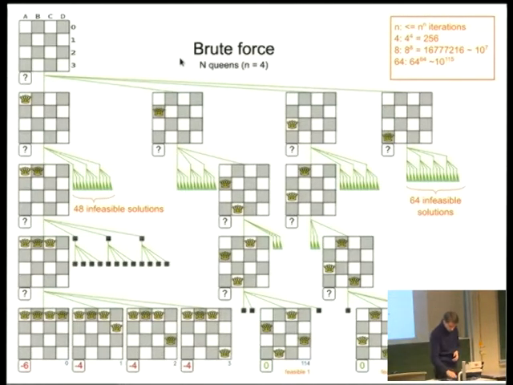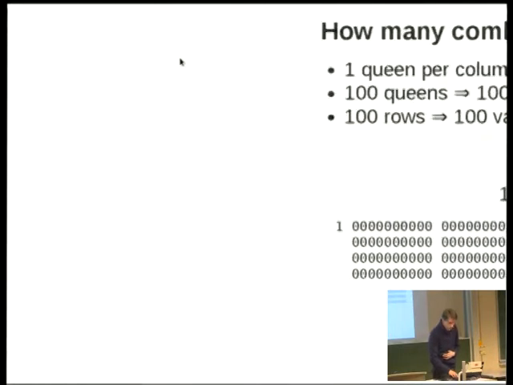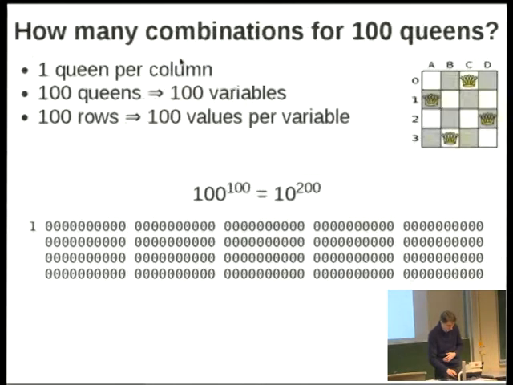Right? Now, the thing is, how does this scale? And that's where it goes bad. So 8 queens takes 8 seconds, 9 queens 3 minutes, 10 queens an hour, 11 queens a day, 12 queens a month, 13 queens a year, and we want to get to 100, 1,000, 10,000 queens, 50,000 queens, we want to get to there. So basically there's this wall coming at you, and brute force doesn't work, that's a pretty simple way.